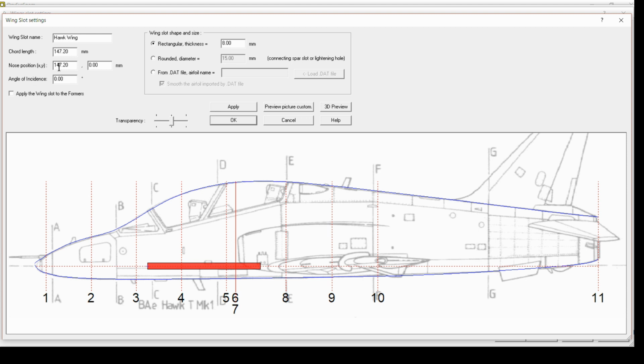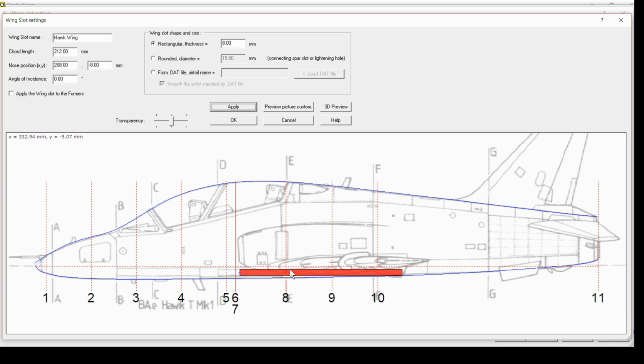Hawk wing, and then we'll put the measurements in that we got, which was 212, 268, and I worked out in my testing that -8 gives us the right height of the slot. So if we apply that, so that's looking about the right distance now.